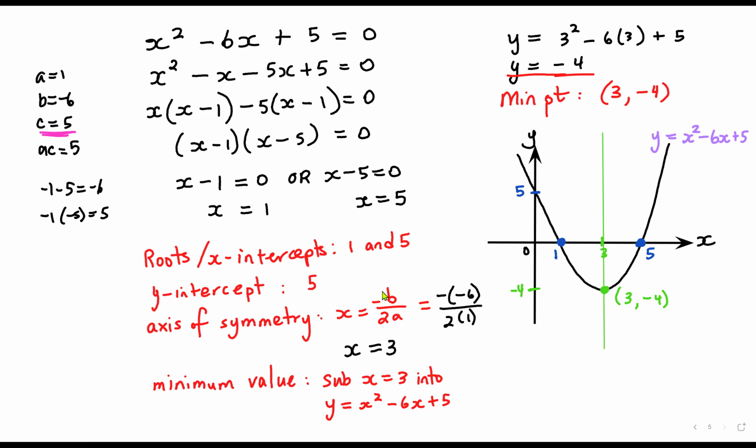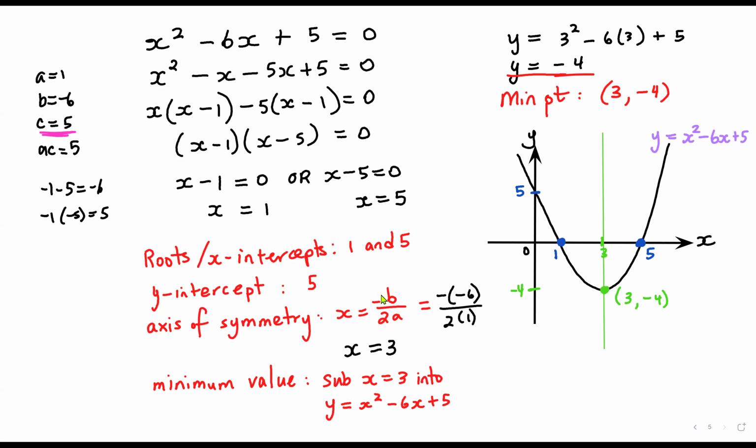The next way, if you already know what the x-intercepts are, you can find the average of those 2 points. So I could have said 1 plus 5 divided by 2, which will give me 3, right? Because the axis of symmetry will be the halfway point between those two x-intercepts. But that would only work if you have two x-intercepts. However, memorizing the formula, x is equal to minus b over 2a, to find the equation of your axis of symmetry will always work for any type of quadratic, regardless of how many roots it has.